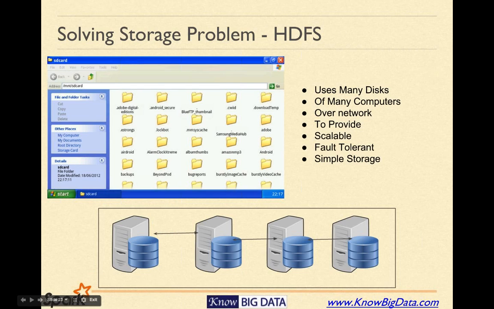The first problem, called volume, was very well solved, and is still very well solved, by systems like HDFS. They utilized many hard disks from many computers over the network to provide scalable, fault tolerant, and very simple storage. To an end user, it looks like a single simple folder system which has a backup, is scalable, and is fault tolerant, meaning if any of the computers go down, it can handle it well. No matter how big the file is, even a 1 terabyte file, there is no problem at all because it internally breaks each file into pieces. So most of the volume problem is well tackled by HDFS.